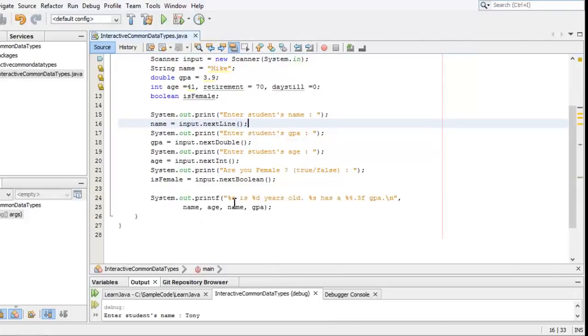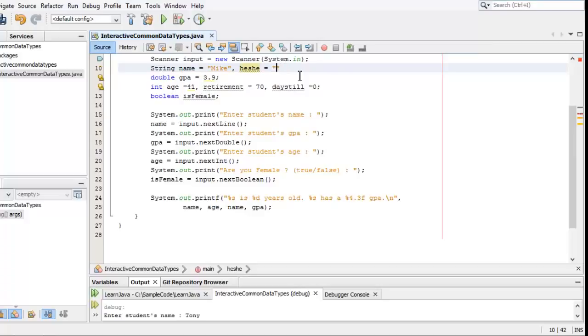Here's where I'm saying Tony is 19 years old. Tony has something GPA. And it says Tony, age, that, right? So what I want to do here is let's make another string here. And since I'm uncreative, I'm going to call this he, she. And I'm just going to set that to he. Doesn't really matter.